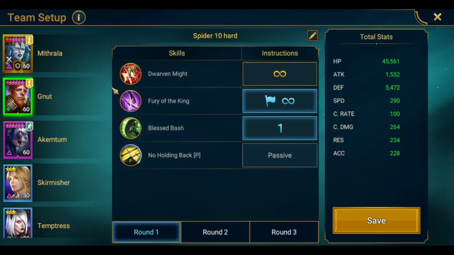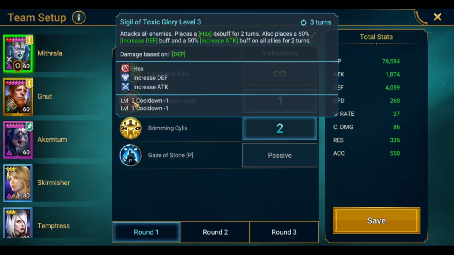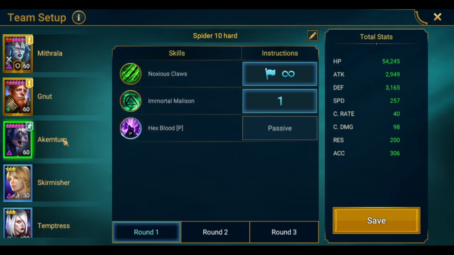So if you fail and then don't use this skill on the first turn, you risk that the boss is gonna heal up, and the damage that you did with Nat is gonna be in vain. So just start with this one and then go into the A3, and then Mitrala is gonna open up with the X, and then the second skill is gonna be the cleanse, and Akentu is gonna open up with A1, and he's gonna put the X on the second turn.